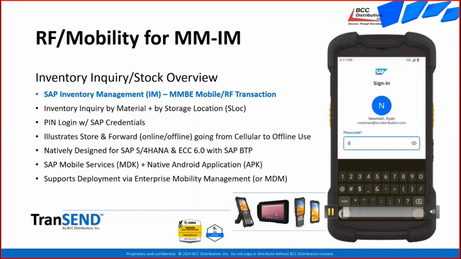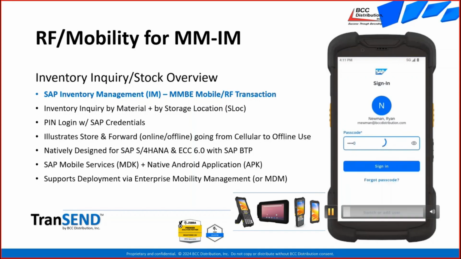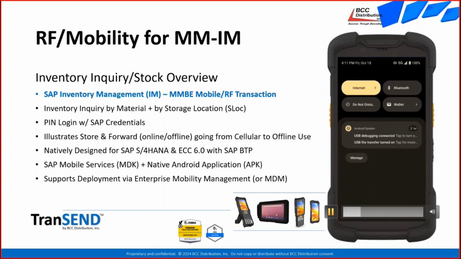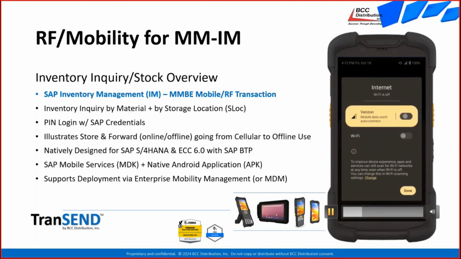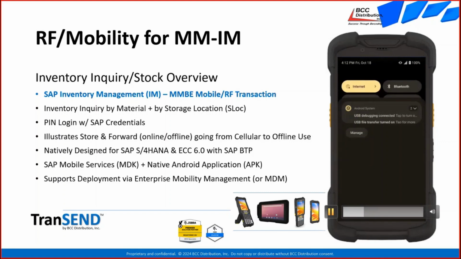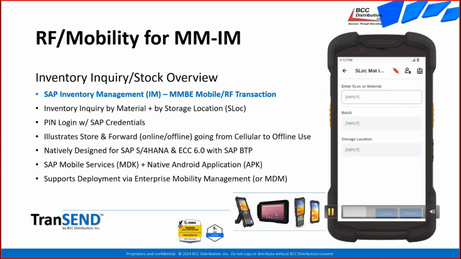But you're going to see the login. The login is very different than a different ITS mobile console type connection. We'll talk about that more in a minute. But this is an inquiry that can be done by two different methods. It can be done by storage location, so we can search our storage location to see all the materials in that S-log, or we can enter the material and then see all those storage locations where that material resides.